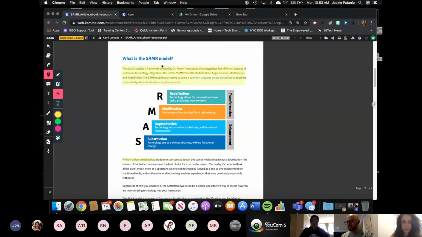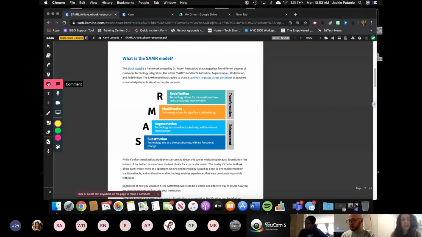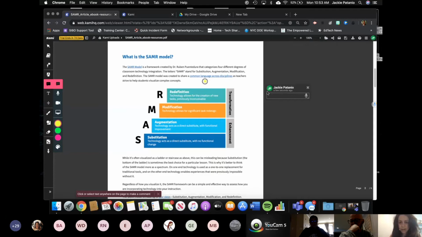Okay, so I'm going to move on, and I'm actually going to just delete some of the things that I did so that we can see what is happening. Okay. Below our markup, which again, markup, we're writing on top of the PDF, is the comment feature. So this is big because traditionally when you're commenting in docs, you're able to just type on the right side. So when you're in docs, you click somewhere just like this. So I'll demonstrate. It's similar to docs. Please read this section.